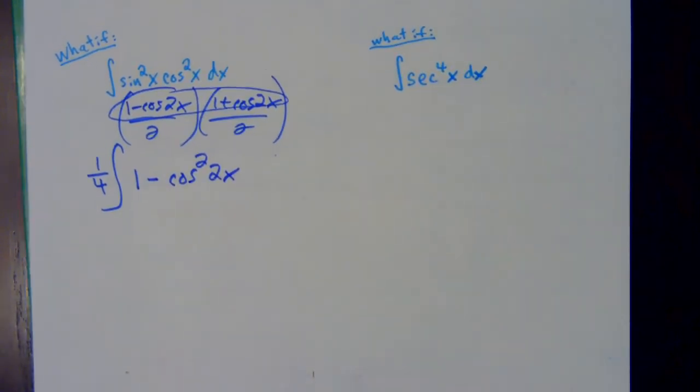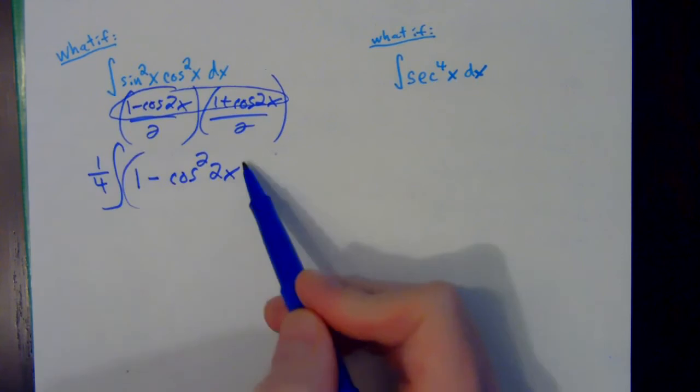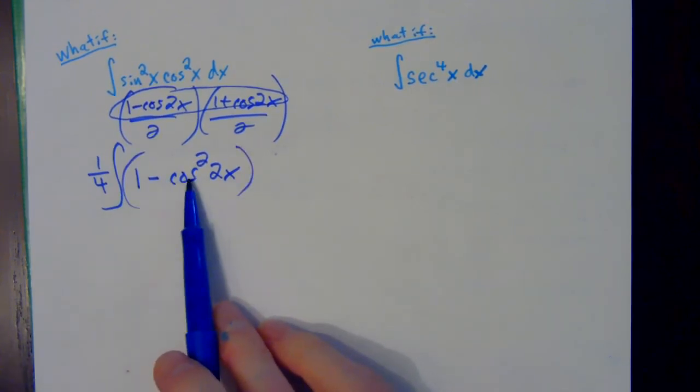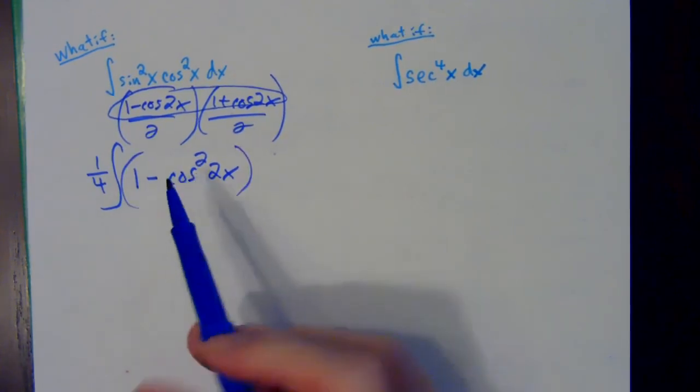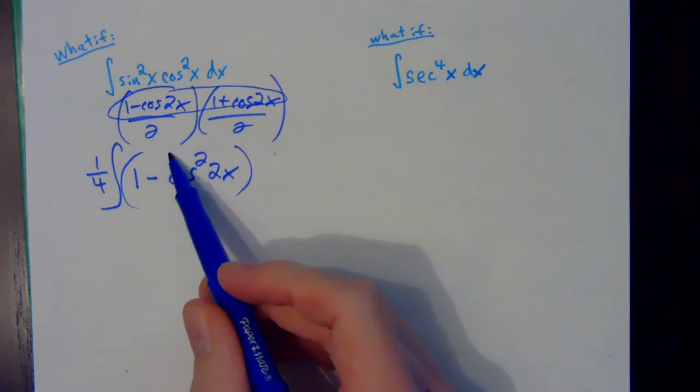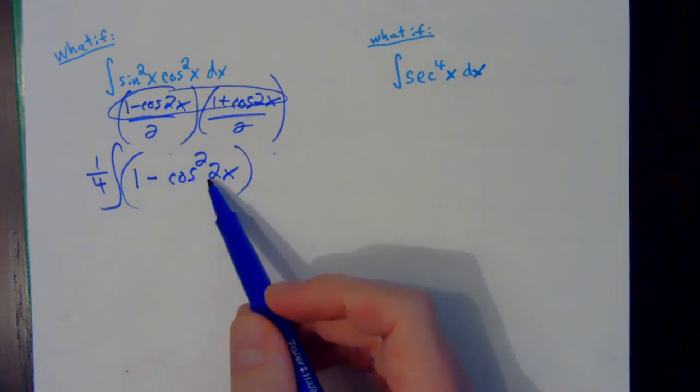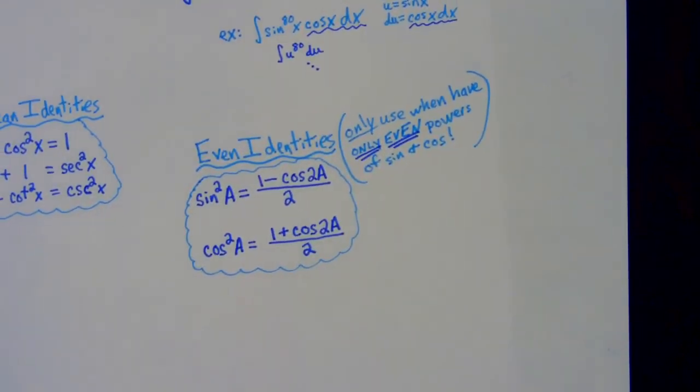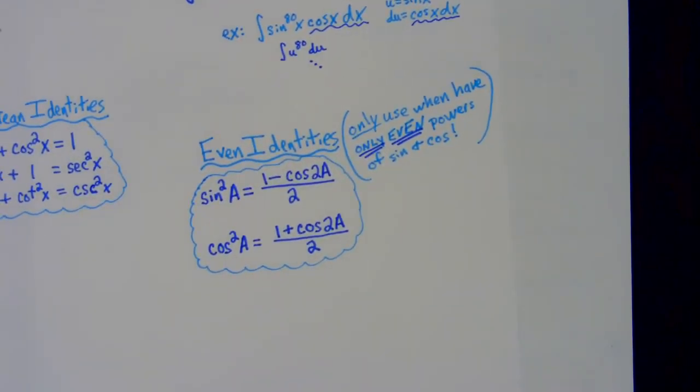All right, now as you look at this right here, check this out. You could integrate this and then integrate this separately, all right? What you probably realize is, man, I have an integral of that cosine squared. I can't integrate that unless I use the even identity. So that means I've got to use the even identity again. So some of these problems get a little bit lengthy, but to me, they're a little bit fun, because I'm giving you some tips to watch for. You've got all these tools to use on these things.